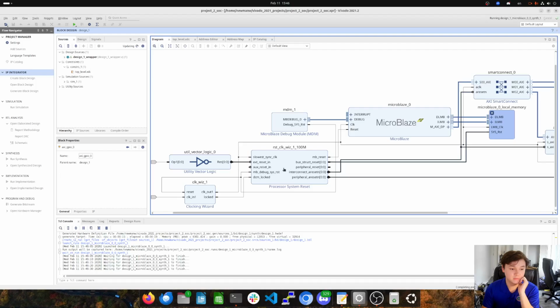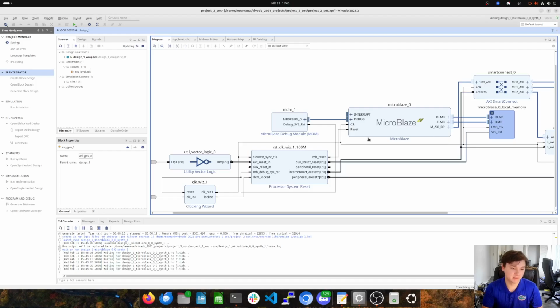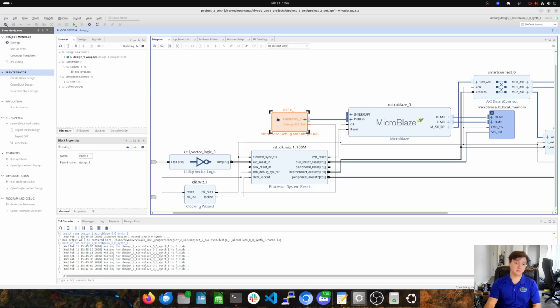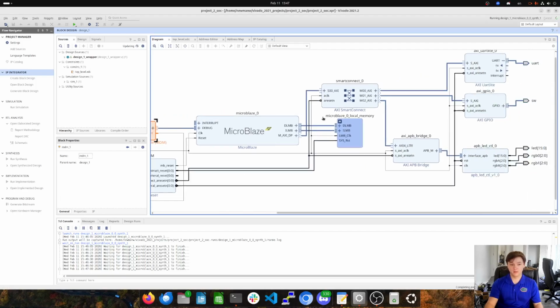Yeah, and so this processor system reset, there's so many wires here, but really it's just to make sure that timing is met when you reset everything, so that the resets reach every component at the exact same time. So you don't want things to reset at different times and have some undefined behavior. That's really important. The debug module will allow us to actually debug our software on the chip without having to buy a debug chip. So we actually have a debug chip that's put onto the FPGA fabric, which is great. The local memory, it's all here. It's really easy. You don't even have to think about it, which is really nice.